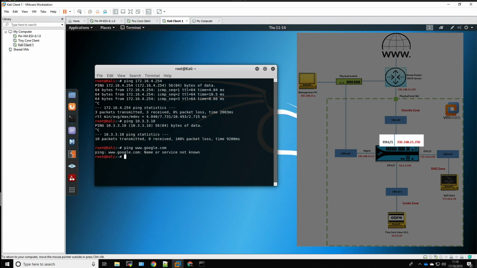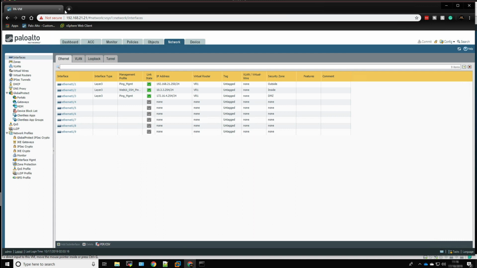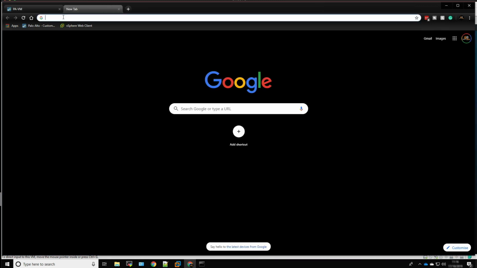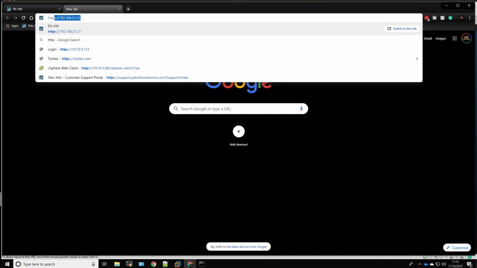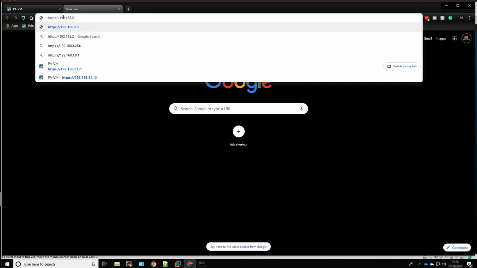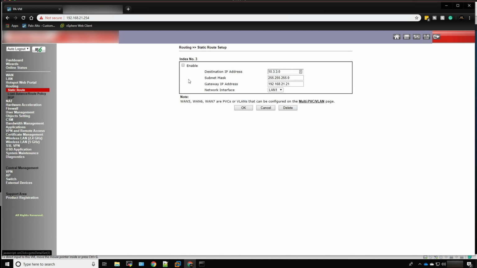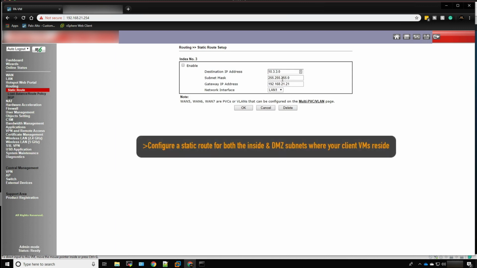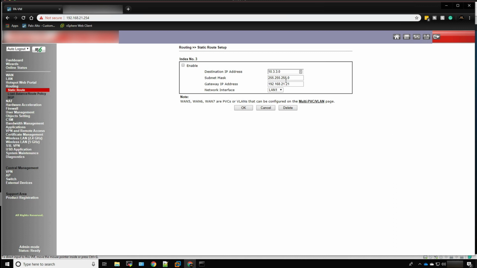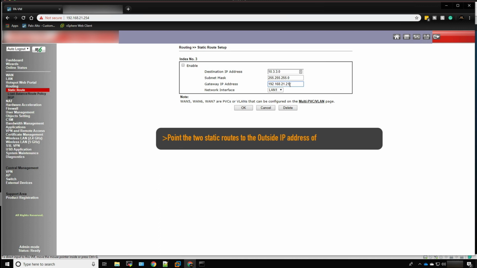Now I can show you how to do that. So I'm just going to browse quickly to my router. I'm going to log in, and then we're going to go to routing, and then static route, and then you would do 10.3.3.0, 255.255.255.0, pointing to the IP address of the Palo Alto's outside interface.